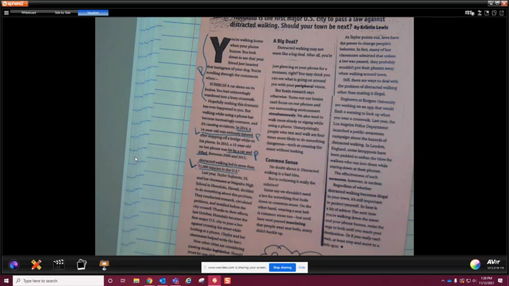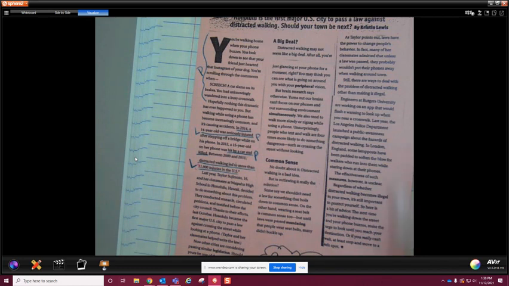Or you could have different boxes. However you want to figure out how you can show me what you know, the difference between the ethos, pathos, and logos with this particular article, however you do that is fine. You'll just need to send it to me as a picture or show it to me when you get back. So that's what that's going to be.